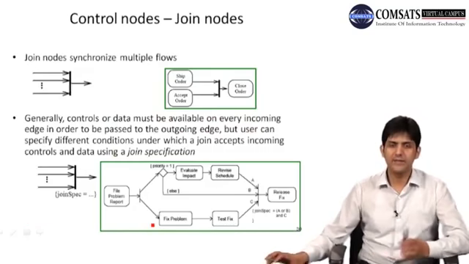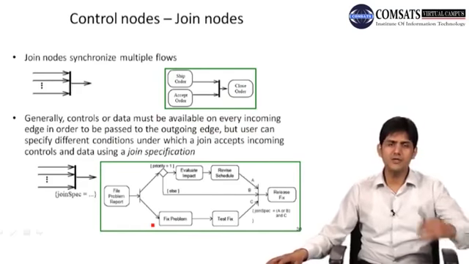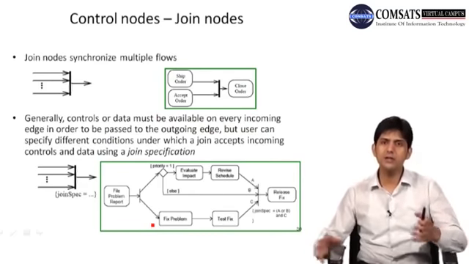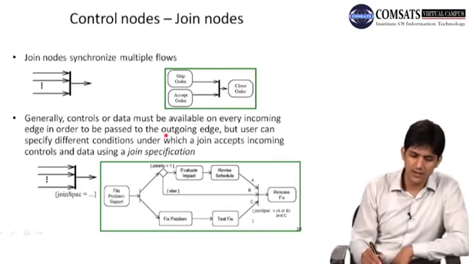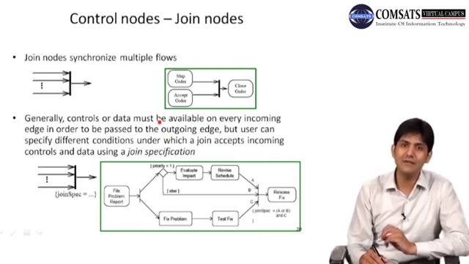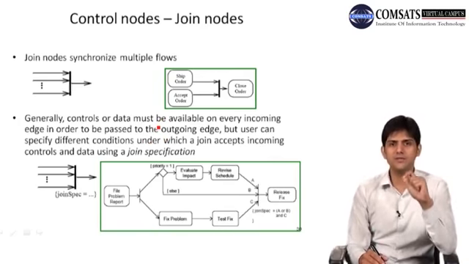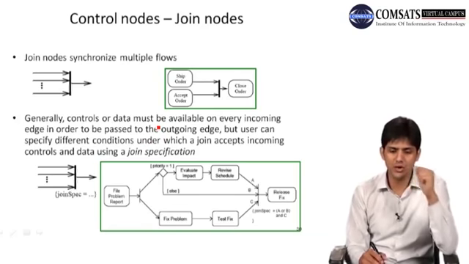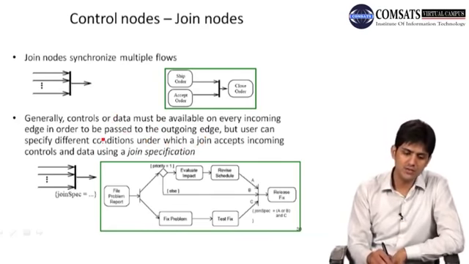ओके जी, एंड देन वी हैव, हमने इनको पहले भी डिस्कस किया है, और ज्वाइनिंग के थ्रू हम क्या करते हैं, ज्वाइनिंग के थ्रू वी अचीव सिंक्रोनाइजेशन, ठीक है, दिस इज वेरी इंपॉर्टेंट। स्प्लिट करने के लिए वी हैव फोर्क नोड्स, एंड व्हेन वी नीड टू सिंक्रोनाइज वी हैव these join nodes. So what do we achieve with these join nodes?